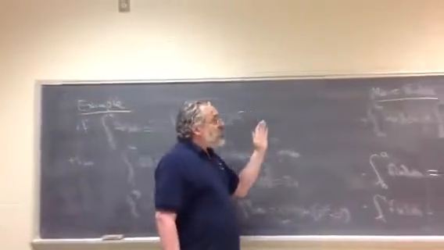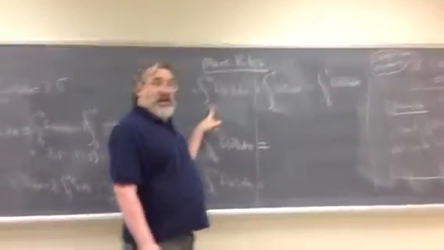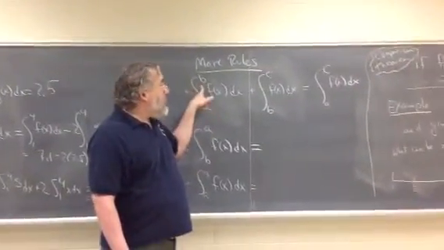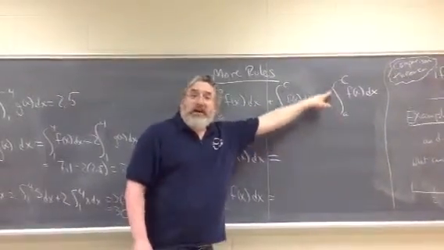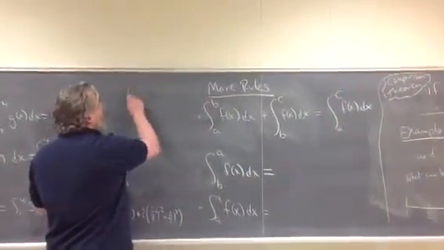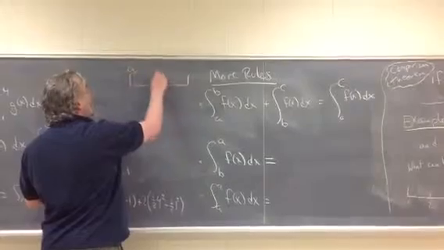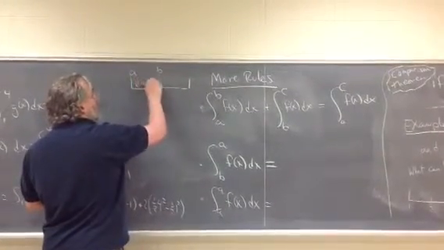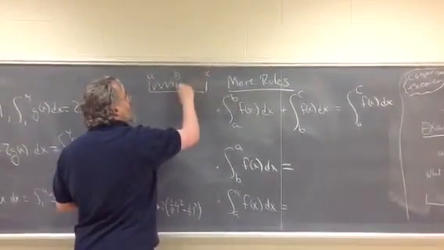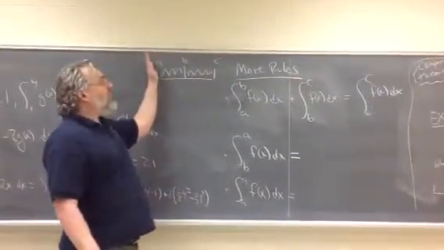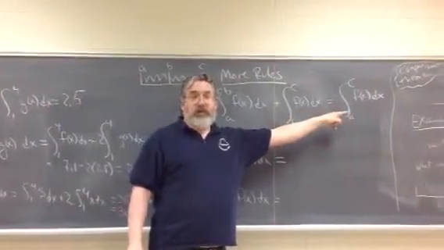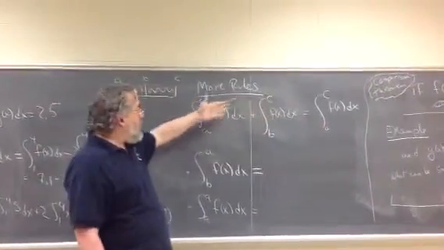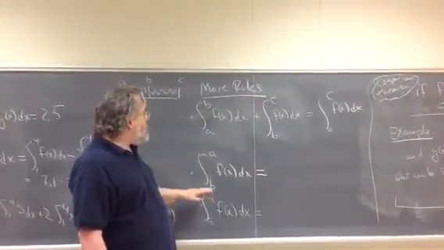Now, in addition to adding and subtracting and multiplying by constants, integrals are also areas. So, in a real sense, if we take the area from a to b and add it to the area from b to c, we should get the whole area from a to c. So how does that work? If we take the area from a to b and then add the area from b to c, we've got the whole area from a to c. That's what this says. Now you can flip this all around.